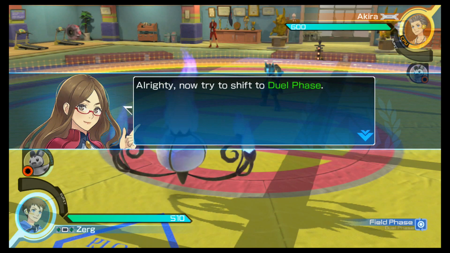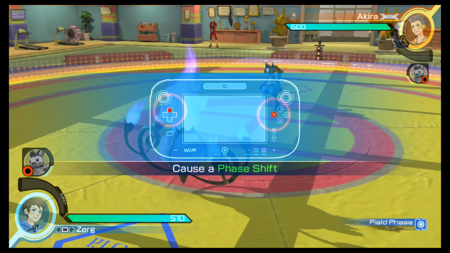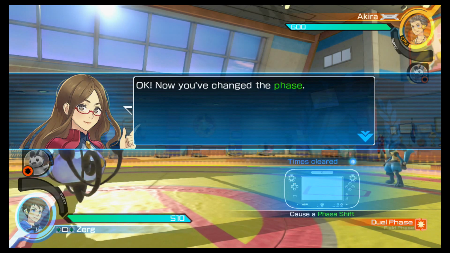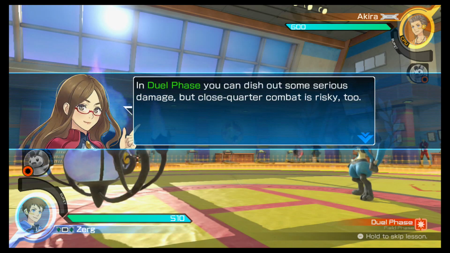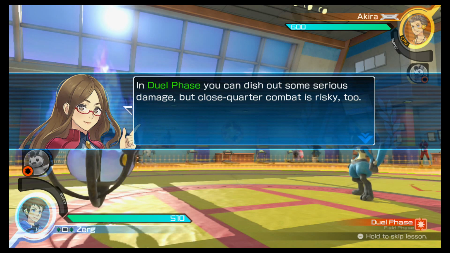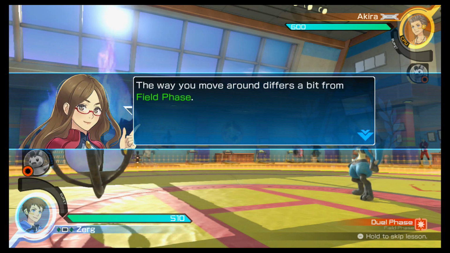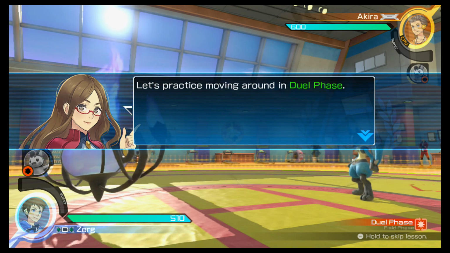Alrighty, now try to shift to duel phase. Try to hit your opponent with this attack. Okay, now you've changed the phase. In duel phase, you can dish out some serious damage, but close quarter combat is risky too. Here's where the real battle goes down. But you'll need to be careful. The way you move around differs a bit from field phase. Let's practice moving around in duel phase.